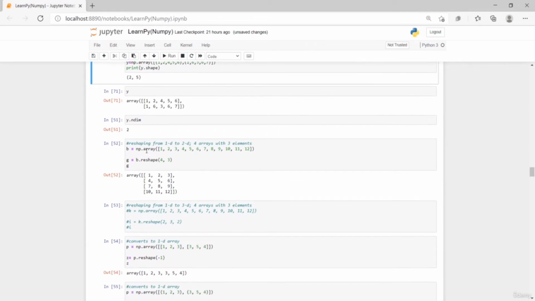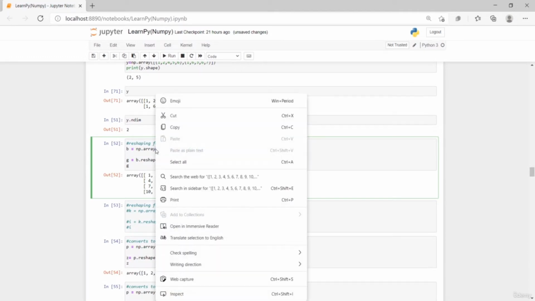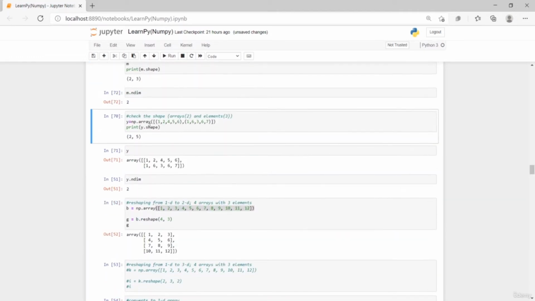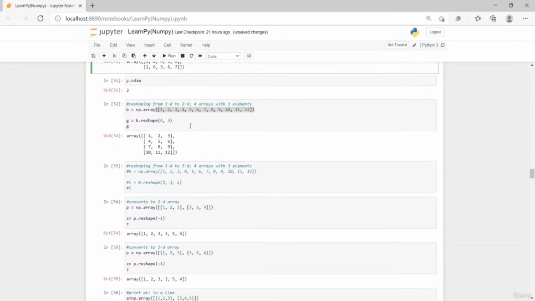Now let's try reshaping. We want to reshape this 1-dimensional array, unlike these ones which are 2-dimensional arrays. We want to convert it into 4 arrays with 3 elements each.